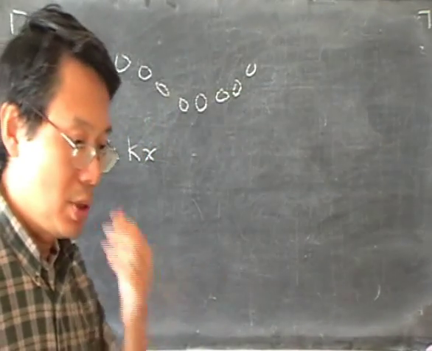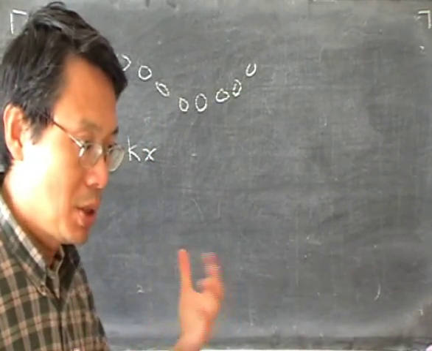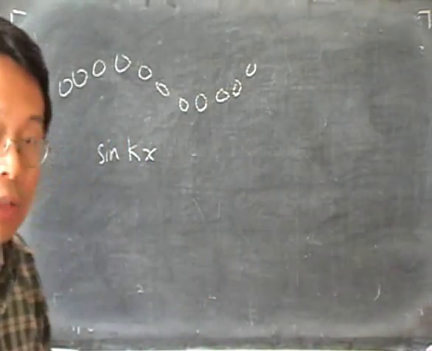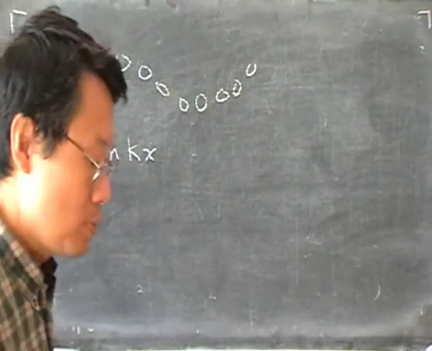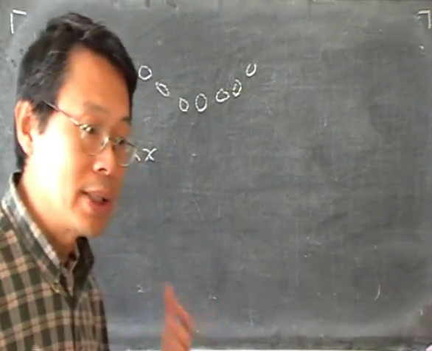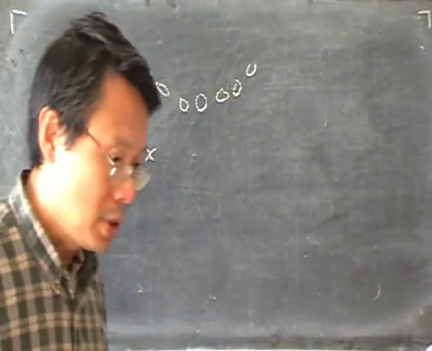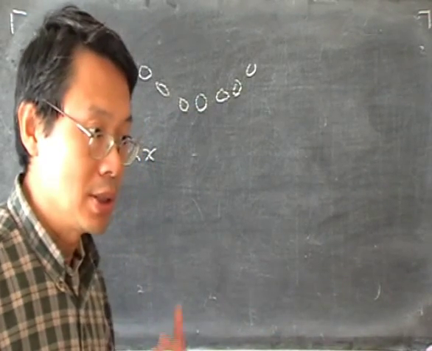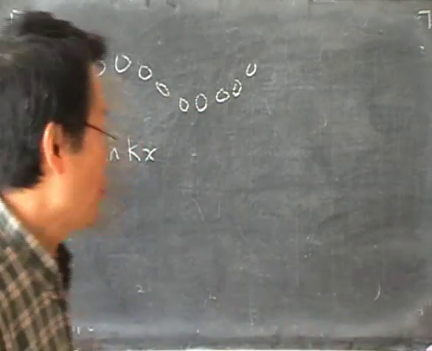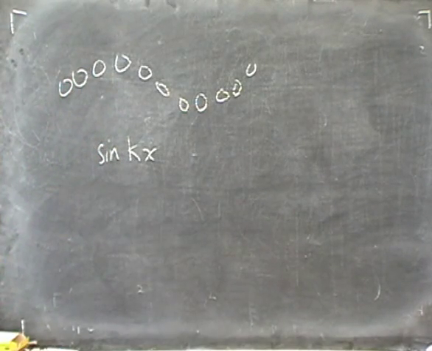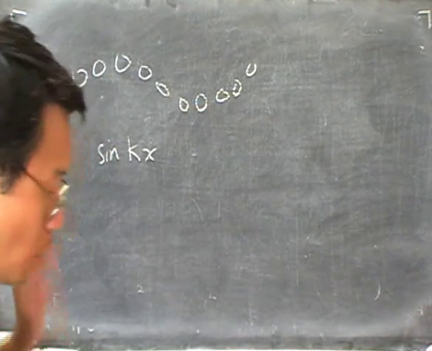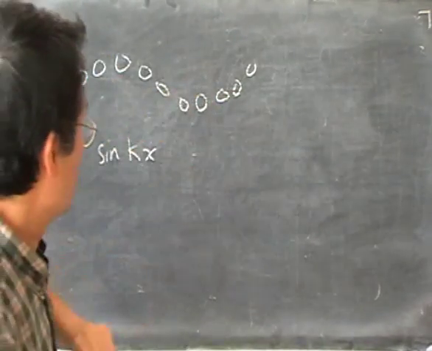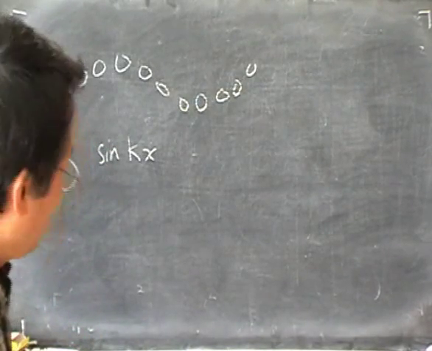Now typically in a solid, the thermal motion, the vibration of the atoms due to thermal energy is random. But we know from Fourier analysis that we can describe any function using a sum of sine functions, in the sense of a Fourier series or Fourier transform. So we are going to start by looking at one such frequency component of the motion, which therefore means that we'll look at a waveform.